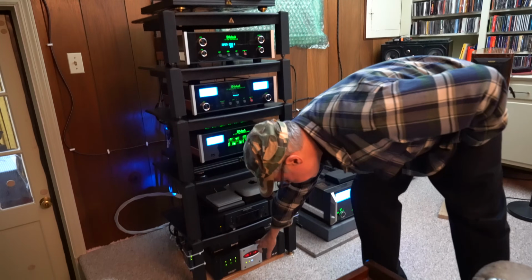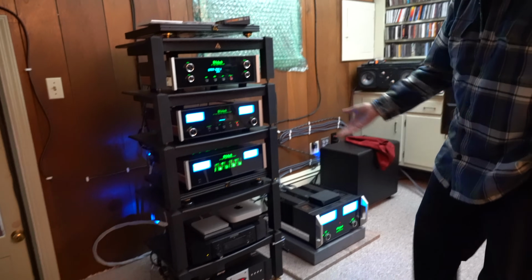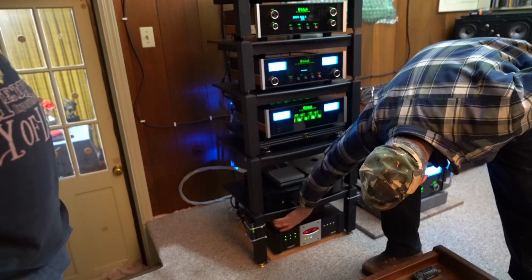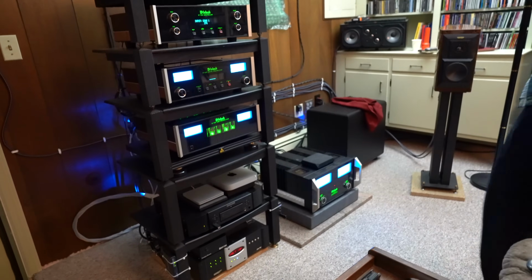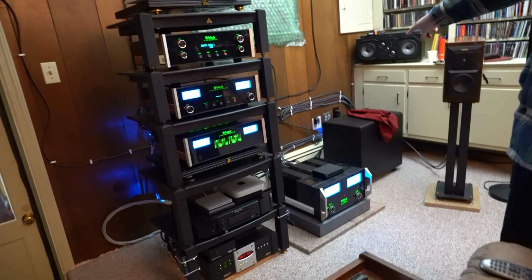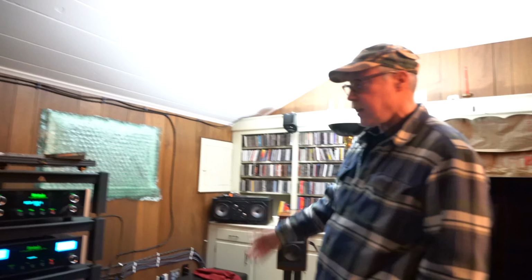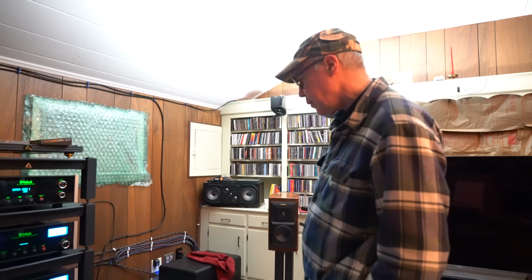Then this piece is basically an electrical noise filter from Monster Cable. That's really old. That's probably about 1,500 for that. Oh, and then we have the power supply for the cables. I forgot that. That's over there. So some of the cables have what they call active shielding. The ones that glow blue are connected to that. The active shielding is kind of like the battery system that AudioQuest uses, DBS, from a different company, basically.